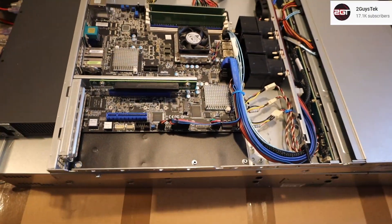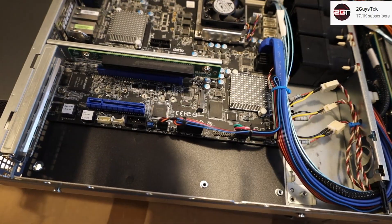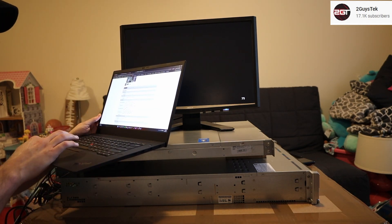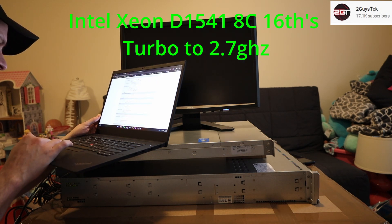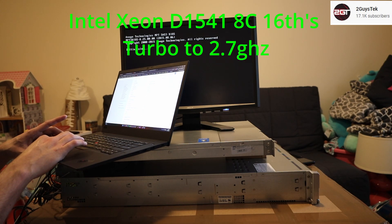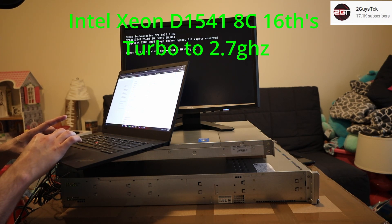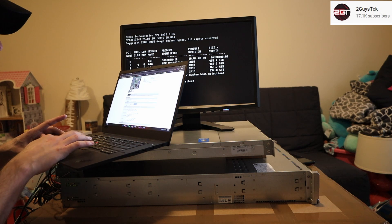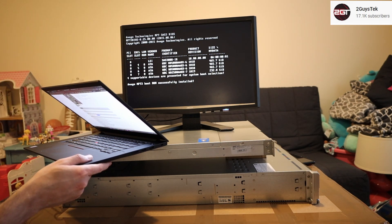This box is not quiet — I've got some cheaper fan silencers in there but they don't work as well, so the box is a little bit loud. As it's booting, I'll give you some specs: it's an Xeon D-1541 processor, 8 cores with 16 threads, turbo boosts up to 2.7 GHz, and it's 45 watts TDP. It'll take up to 128 gigs of DDR4 maximum. It's even got a AVAGO RAID card built on board — I've just got it all passing through right now, not actually set up.